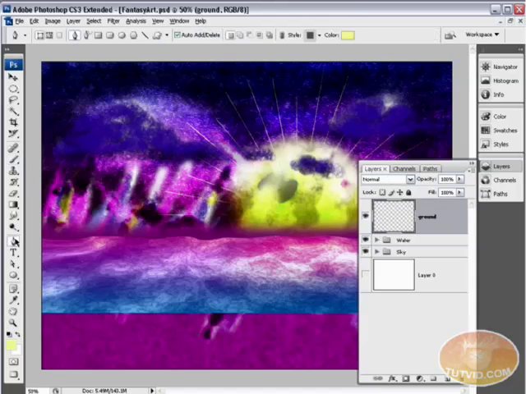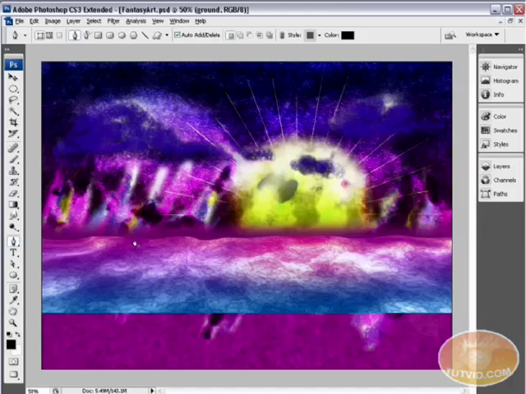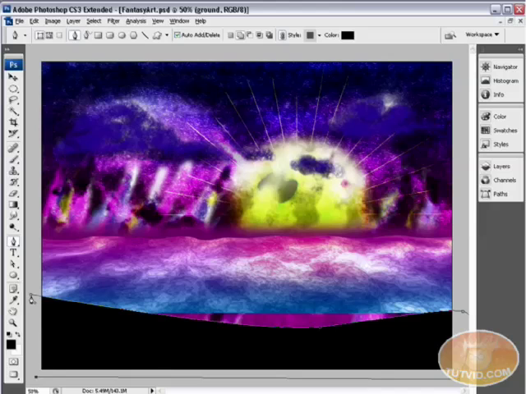And grab the pen tool and make sure you set it to vector shapes, and we're going to set the color here to black. Hit OK. Close up the layers panel, and we're just going to draw a nice little bit of ground here basically, and just click outside of the boundaries of the bottom there. So there we go, a nice little plateau sort of thing.